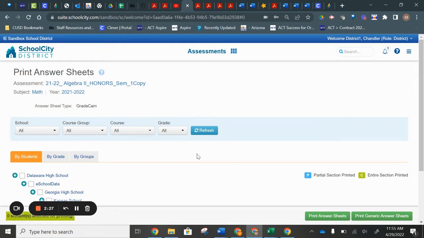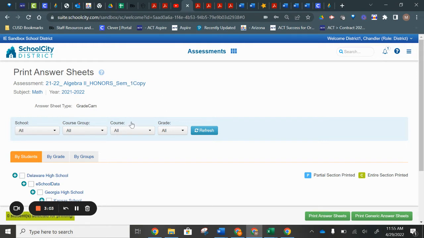So what I want to do is pick my classes that I have and the subject area that I have. Now, I am in the Algebra 2 Honors Final, so let's say you teach more than one subject. You teach Algebra 1, or you teach another math subject. You don't want to be in this final to print a document or an answer sheet for a geometry class, because it's going to be the wrong test. So we don't want to do that. If you teach more than one subject, you have to go into each final or each subject that you teach and print the answer documents.